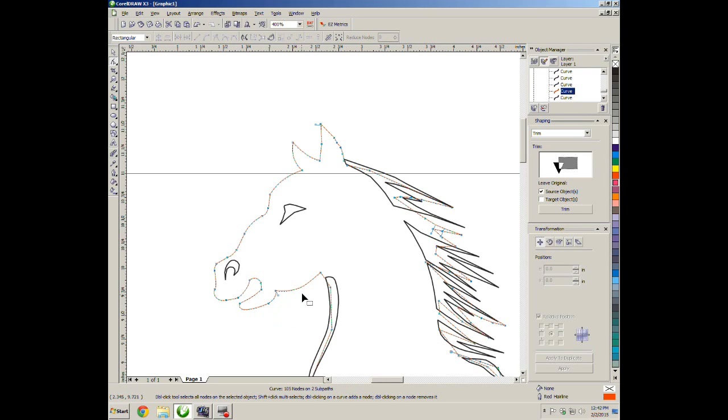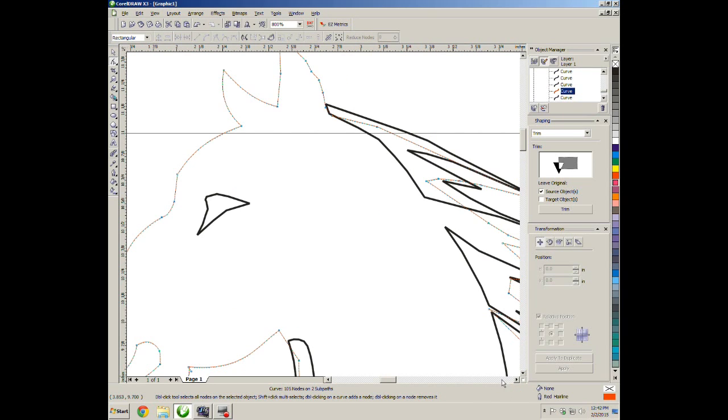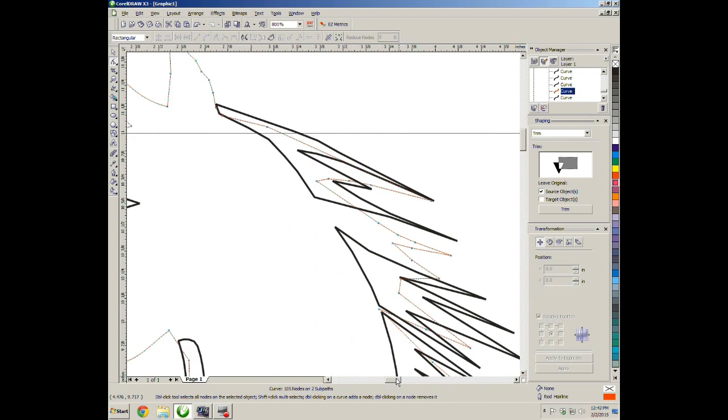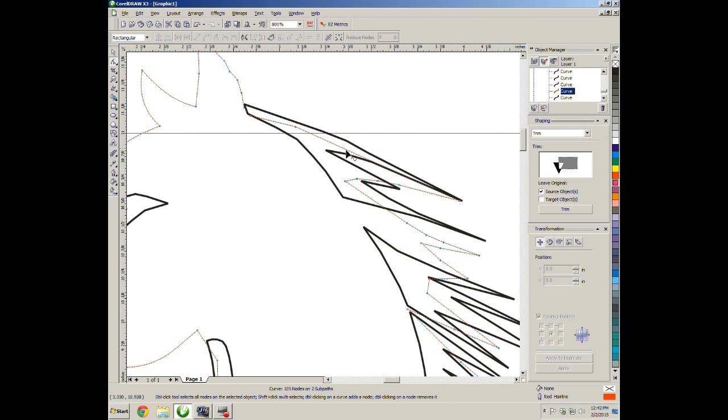And see, we can grab nodes and move them. And we can just go around and work the whole pattern like that and get rid of some of the stuff we don't want. We get over here to the main. Whoops, let's try to get back in here. And we see we've got lines outside of the lines and everything else. And again, we can go back in and select this one and break this node apart. And then usually what I do is I grab the node and figure out which line I got. I don't want that one, so I'll delete that node. And then this one I don't want, so we can delete that node.